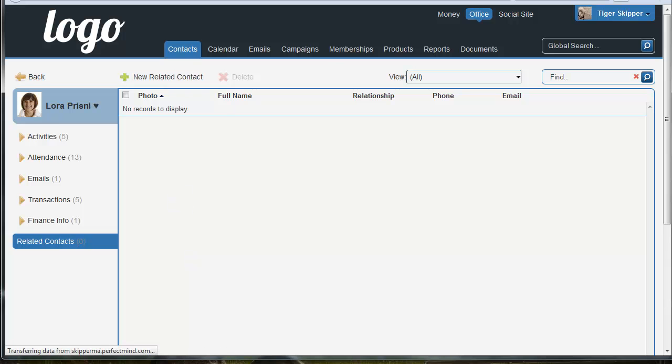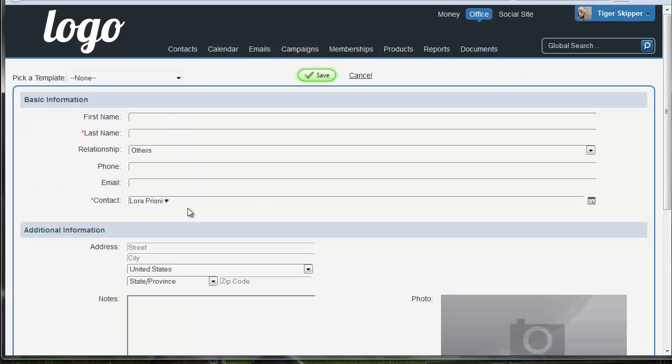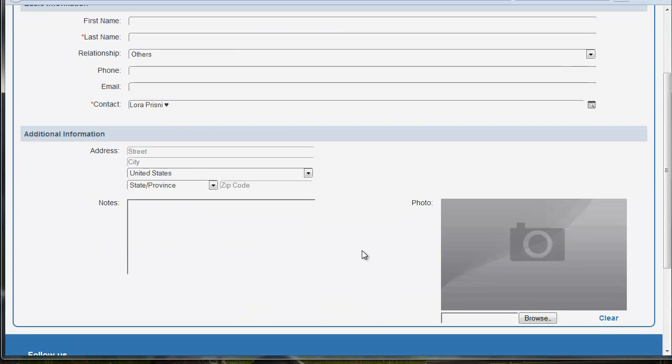Click on New Related Contact. Fill in the available information about the contact, and especially for guardians, add a photo. So if you got a lot of different kids, lots of different parents, aunts, uncles, all kinds of people coming in and picking up their kids, and you got a lot of staff or maybe people who are unfamiliar, always add a photo. Okay, it's quick and easy. You can take a picture on your computer, browse, grab the photo, and save it on file.